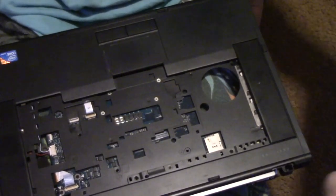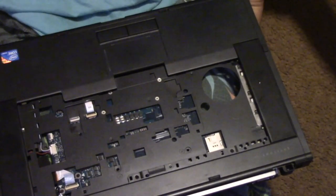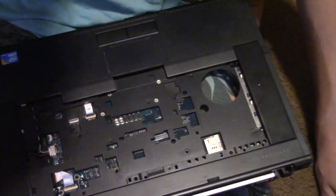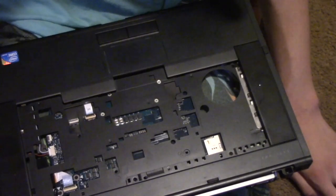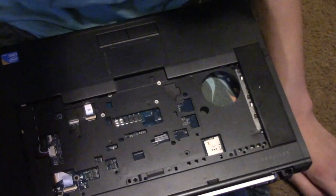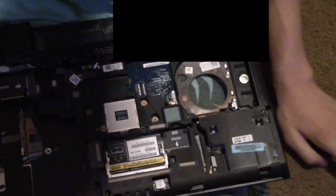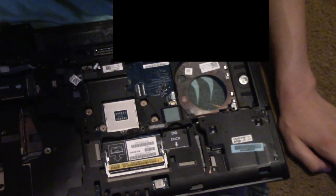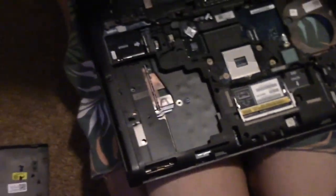So now I have the bottom cover, which I had to buy for it, with screws on it. And I don't know what goes where anymore. I have forgotten. Classic of me to lose a few screws. So, yeah. I need a shot of this.